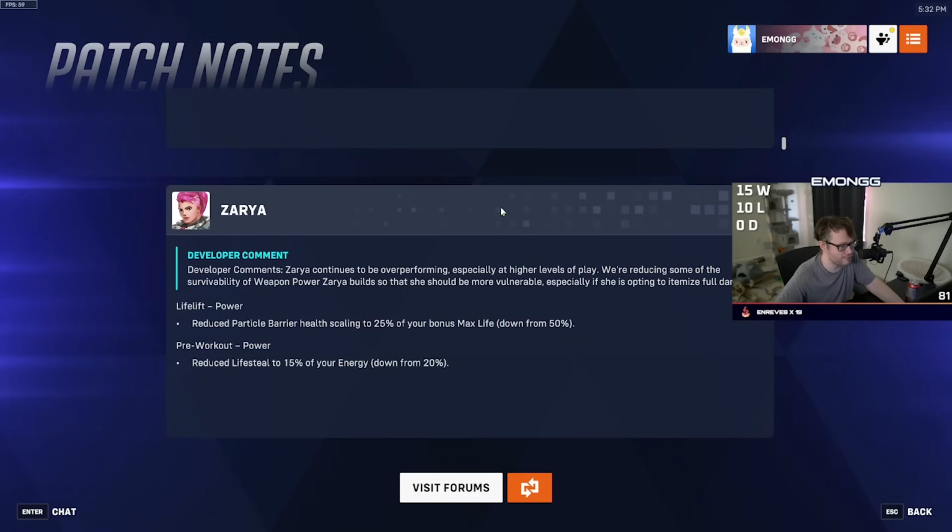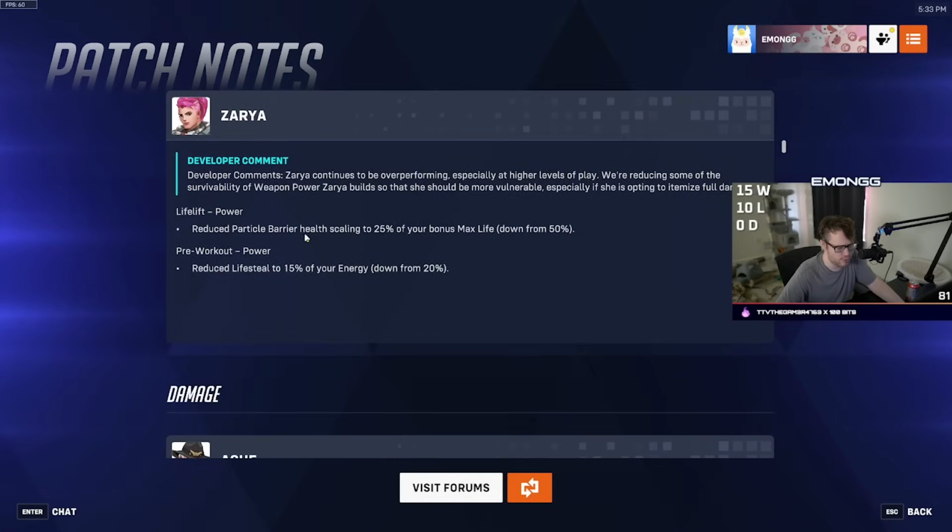Okay, cool. So now we have Zarya. Zarya continues to be overperforming, not expected, especially at higher levels of play. We're reducing some of the survivability of weapon power Zarya builds so that she should be more vulnerable, especially if she is often itemizing full damage. Life Lift power: reduce particle barrier health scaling to 25% of your bonus max life, down from 50%. And Pre-Workout power: reduce life steal, down from 20%.